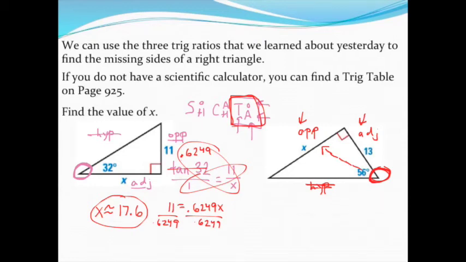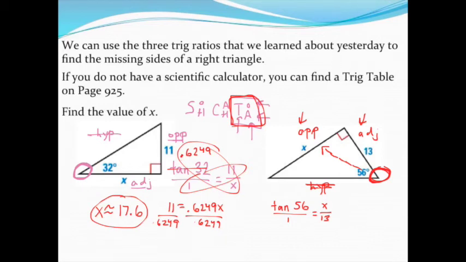So let's set up our equation. I'm going to do tangent and then always of the angle, so in this case tangent of 56. I'm going to put that over 1. Sorry, I'm doing some calculations real quick. And then I'm going to set that equal to, remember, TOA is opposite, which we said was x, over the adjacent, which this time is 13. Notice this time the x is on top, last time x was on bottom. That just depends. So make sure you're setting up your ratio carefully.